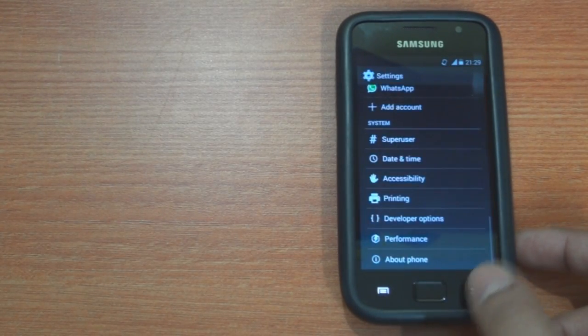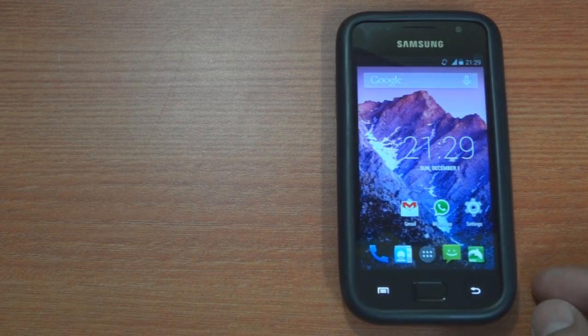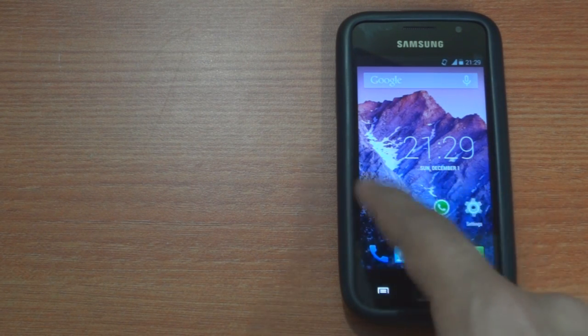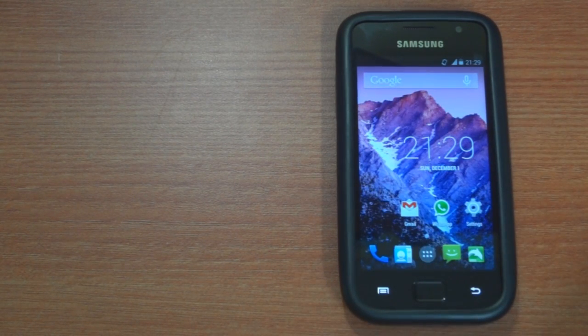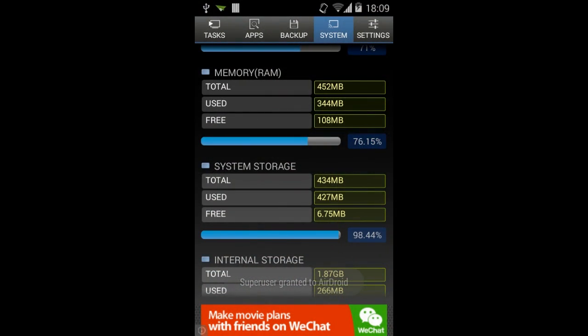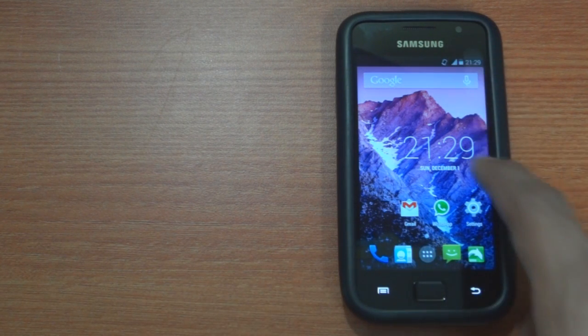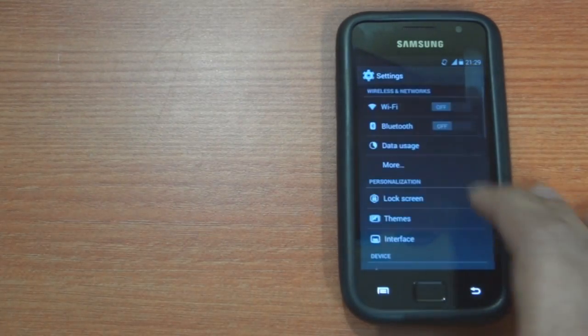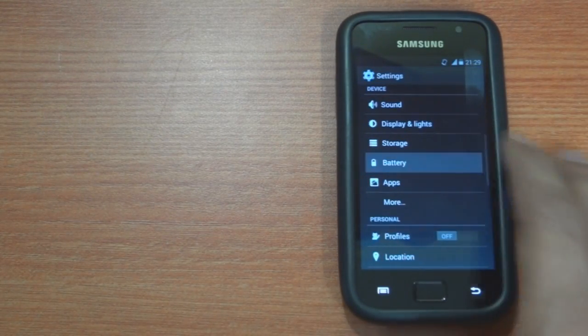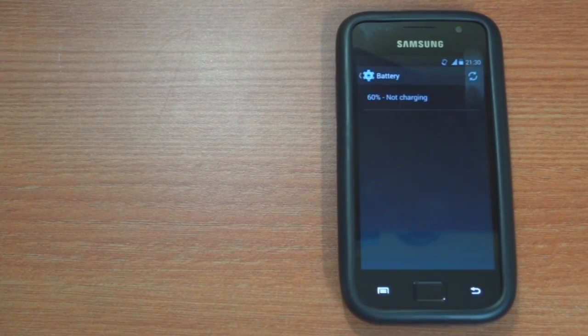The first and the foremost feature is that it runs the latest OS from Google, that's KitKat, and it improves the overall memory management for this device. Under normal circumstances, at least 100 to 150 MB of RAM is kept free and is available on this device. Second, the battery life is much, much better than any other CM release I have experienced till date.